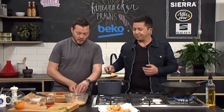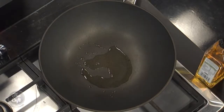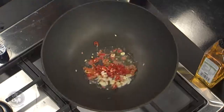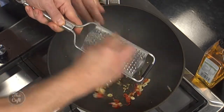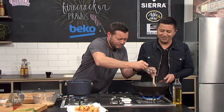Nice work. Right, so I'm going to put garlic and chilli into the wok. Okay, cool. And then you can start stir-frying. I'll do this first, and then you go, chef. All right, there you go. Right, stir-fry. And then we've got some ginger as well. I'm just going to grate that in on top. Keep stir-frying.